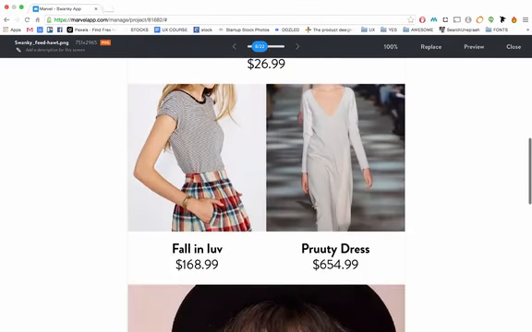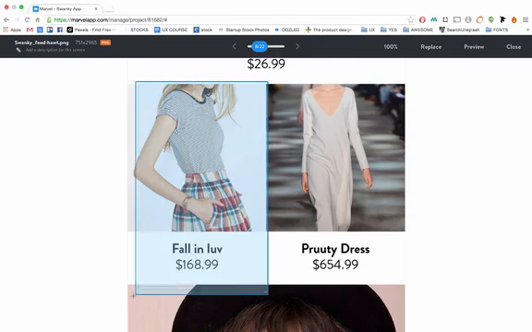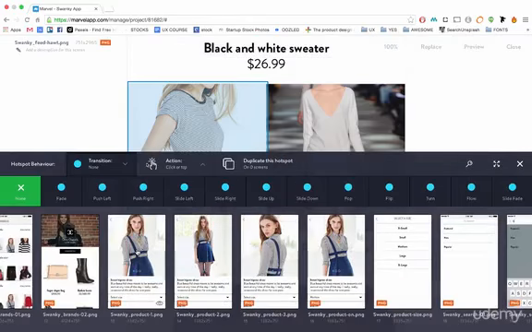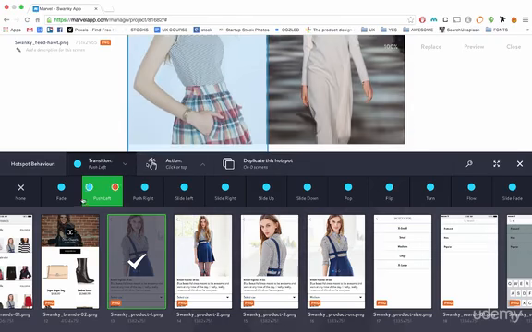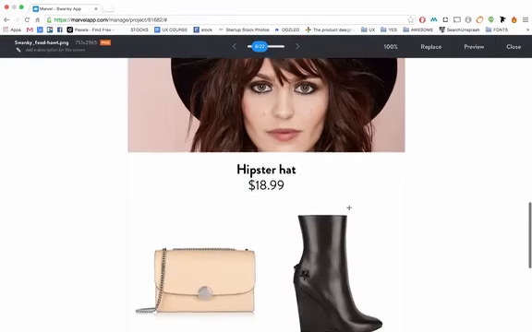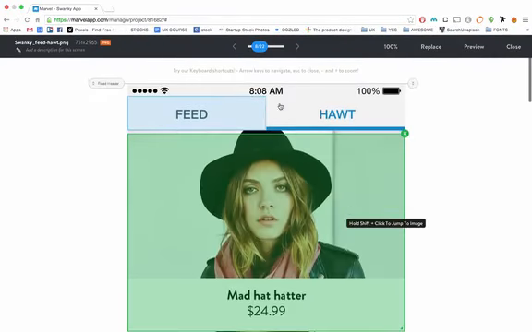What do you say if we do this one? It doesn't matter if it's not the same product. Again, this is just a prototype. You're prototyping a tool, so don't worry about it. Again, you can create as many products as you want, and you can prototype all of the flow, but sometimes it's just not worth it. Just prototype the most important parts. So okay, we selected this, we create our hotspot, push left, action click or tap. It's looking good. Let's not add anything here. Let's go to our next screen.